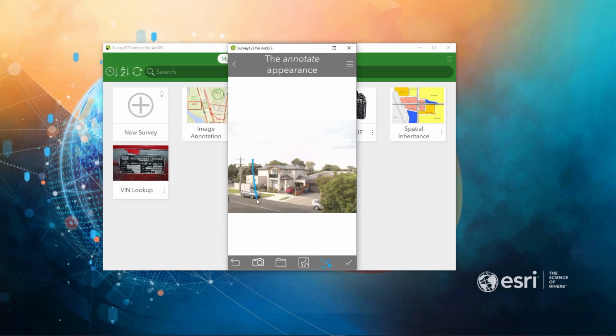Here I could draw a square around the house and then call it a house. We could also choose just to write some text in a different location by turning off the Smart Sketching and just selecting the text. This would allow us to write house and now draw an arrow to where we want it to be. For instance, pointing it to the house. This is very helpful if you have images you want to collect in the field, but you want your users to be able to annotate them at the time they draw them.